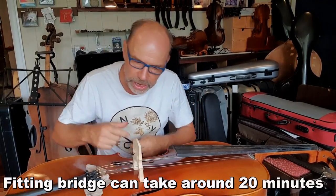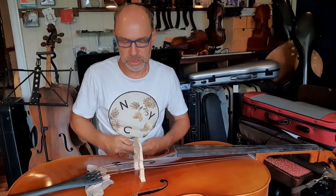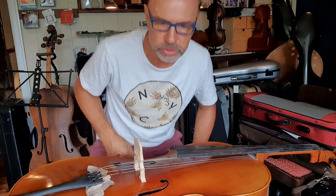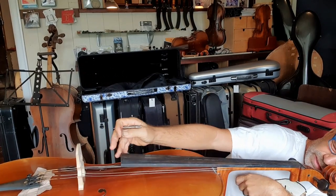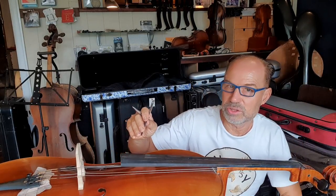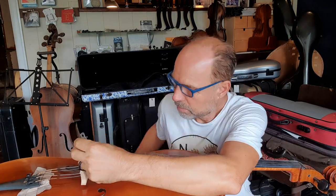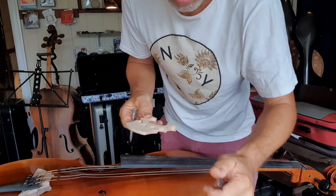Next I'm actually going to fit the bridge, and when it's all finished I'll put it back on and show you how to straighten it. I've fitted the bridge now and it fits beautifully. And now I am just going to mark in the bridge height and the string height. The original bridge was actually way too high on the C string anyway. There we go, just marked it in.